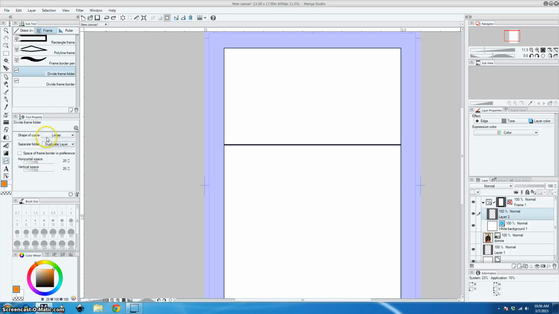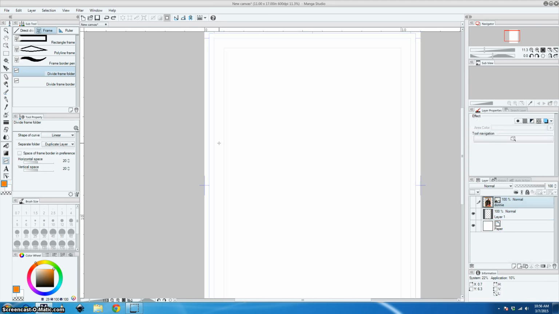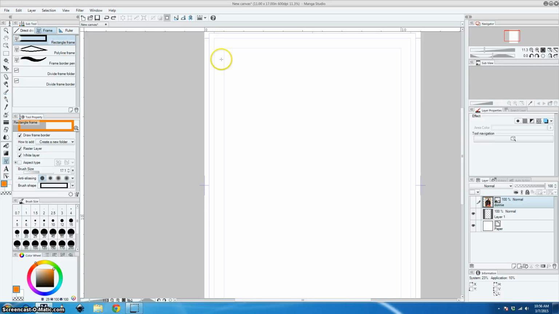This is very similar to dialogue balloons, and then you can change the horizontal and vertical space, the spacing between the two panel borders on each side. I didn't have much of a border there, but you could make it bigger and have more white space. Now, the frame acts sort of like a mask, as far as I can understand it. And that is the typical comic way of drawing: border, border, panel, panel.